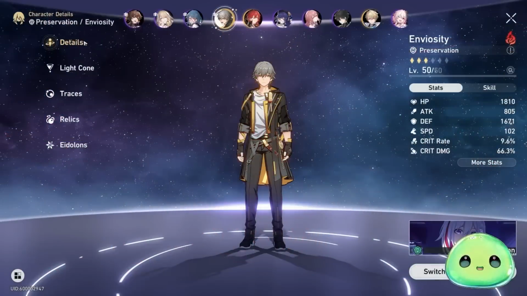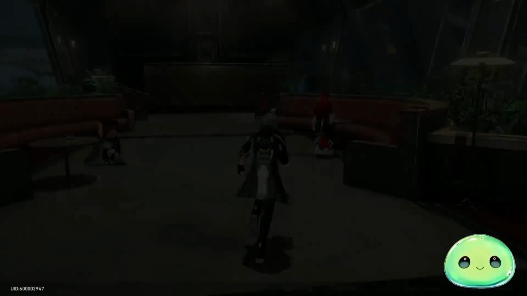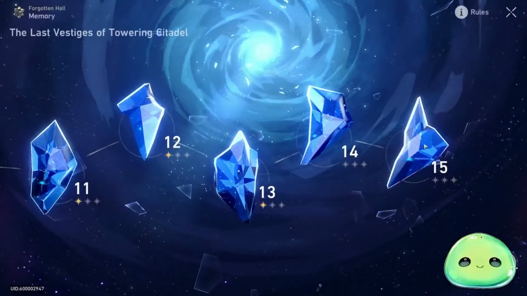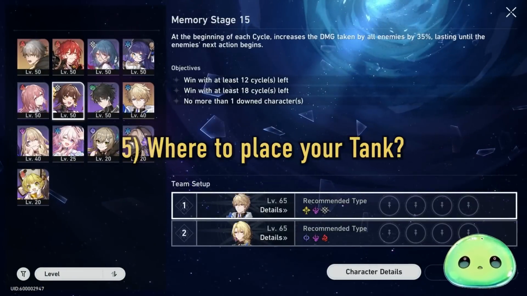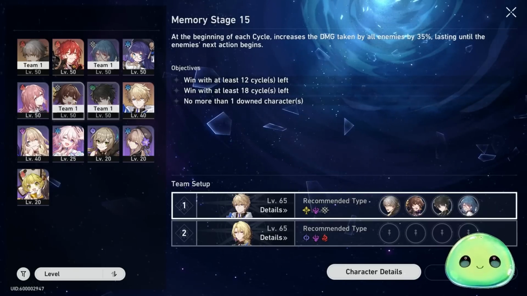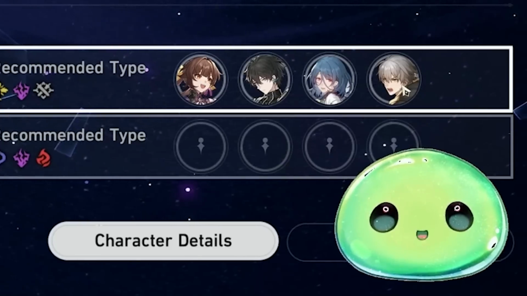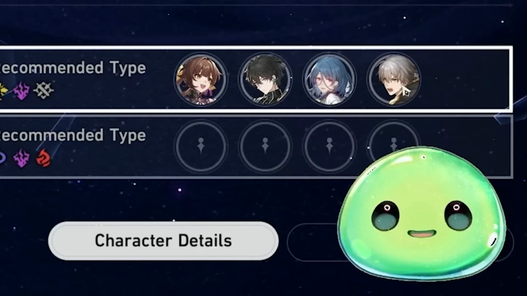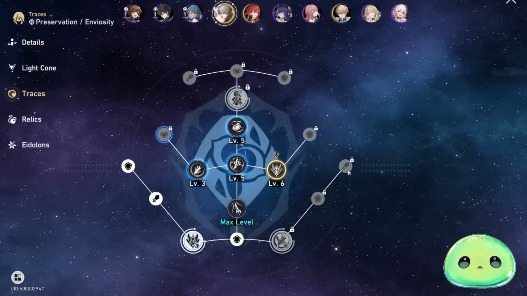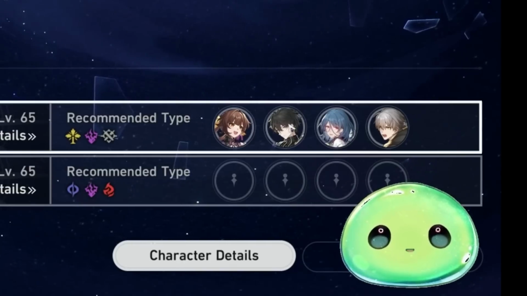Now, if we are keeping the conversation on the tank, as you are building your team comp, I'm going to quickly go over to Forgotten Halls here just so I can show you. As you are building your team comp, you want to make sure you always put your tank in the first slot, aka on the far left side, or put your tank on the very end slot. Multiple enemies can do various AoE attacks, and if your tank, aka main character, is taunting, because they do have a taunt ability with their E, if your tank is in the middle, my Dan Heng would get attacked, for example.